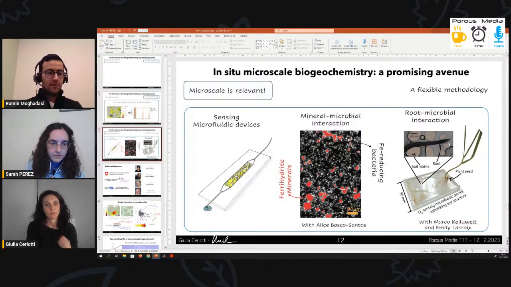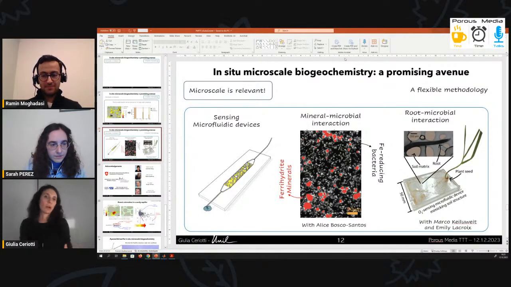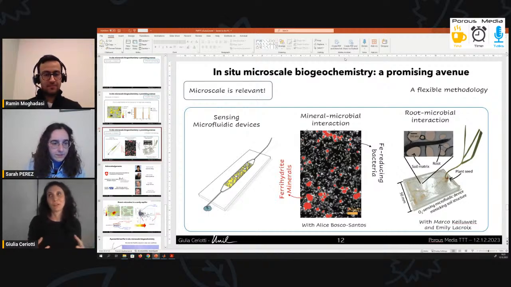I was worried about those bacteria at the boundary, because those in the middle have more chance to survive. For sure, we have a direction of the flow, right? So the carbon source in this case is coming from a specific direction. So of course, the bacteria that are located closer to the inlet are favored. They have more oxygen and more carbon available.